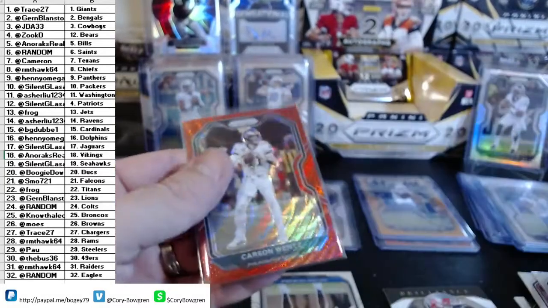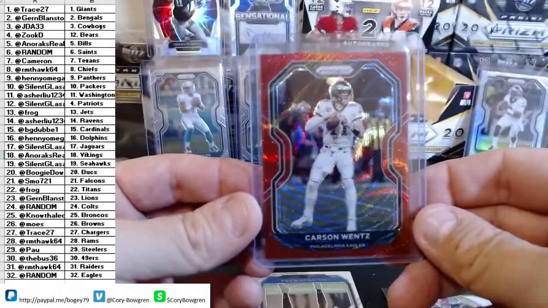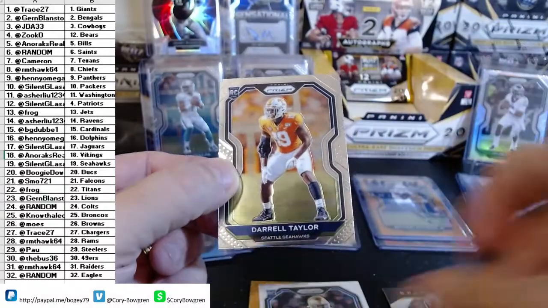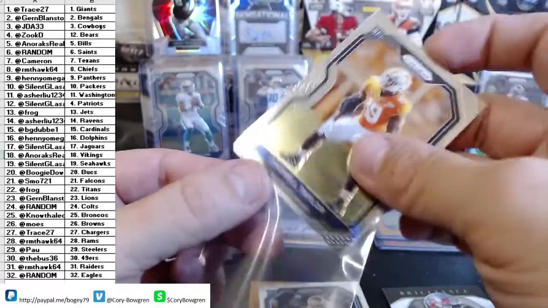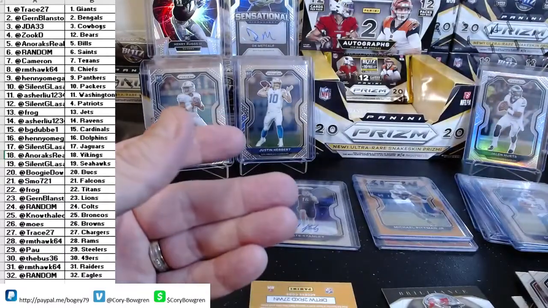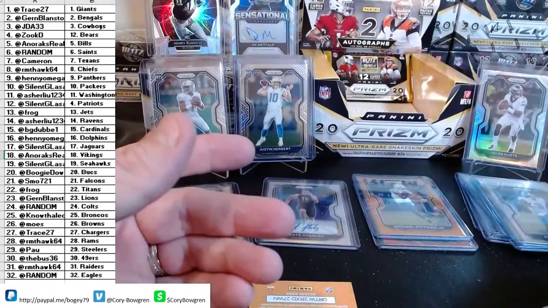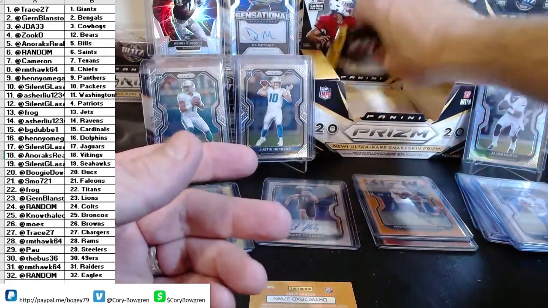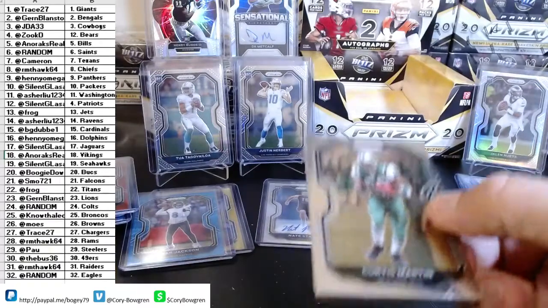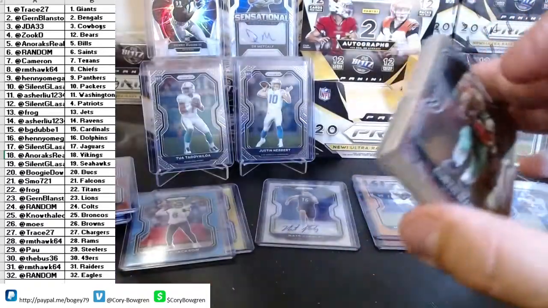That is 68 of 149. Rookies, Aquara and Darrell Taylor for the Seahawks. Last pack, second box. Okay, there is an auto in this pack. Thank goodness for that.